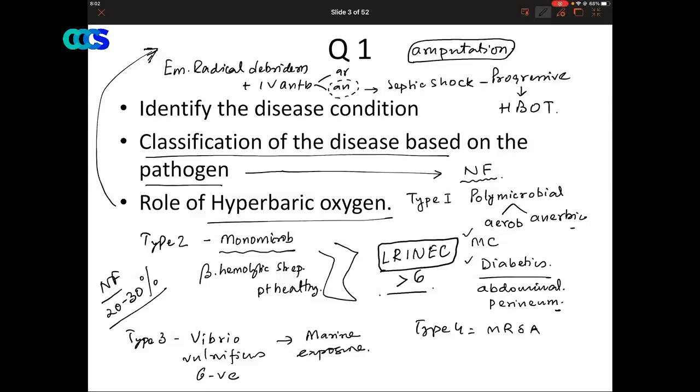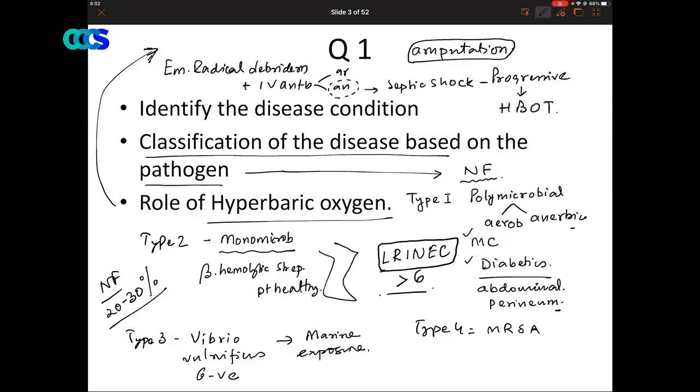You should have the disease to be progressive, not responding to your debridement, and the patient is not coming out of the septic shock. But still, that is a controversial indication. There are no standard level 1 evidences to suggest an HBOT improves outcomes. There are multiple complications, including fire accidents, that can happen.